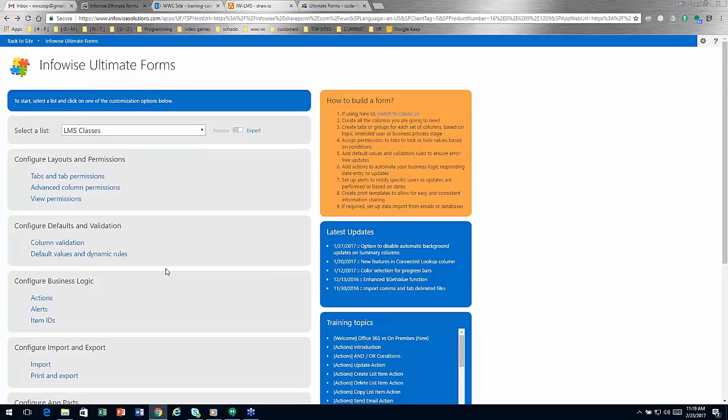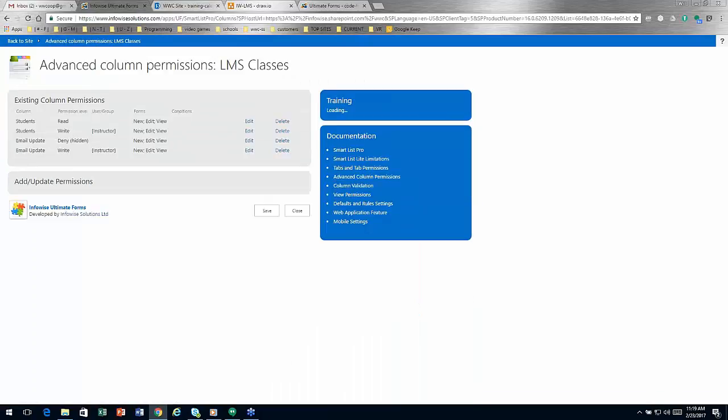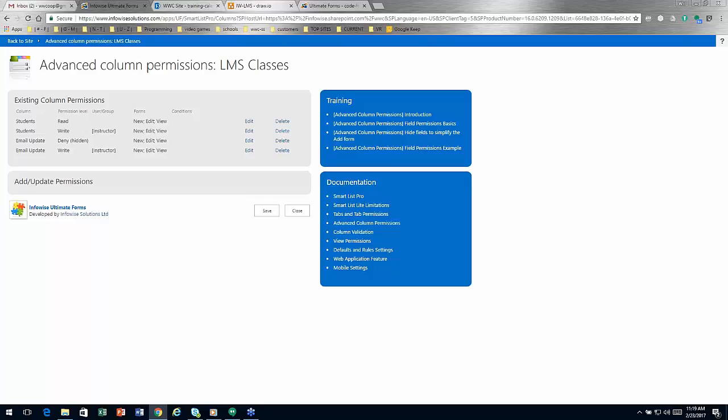I mentioned that we have security groups here, and that's going to be important in this solution. We want our instructor to be able to have control as far as sending updates or setting up students, and we need to do that dynamically. So this can be done with column permissions. Normally in SharePoint, really, you're kind of limited in terms of how you permission things, and it's done at a broad level for a site or a list, usually.